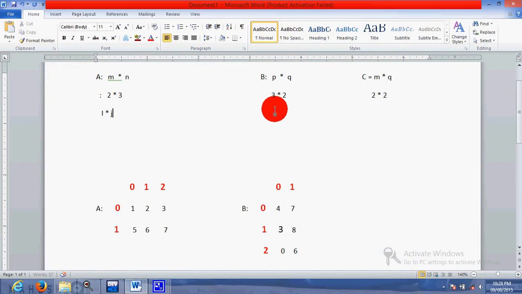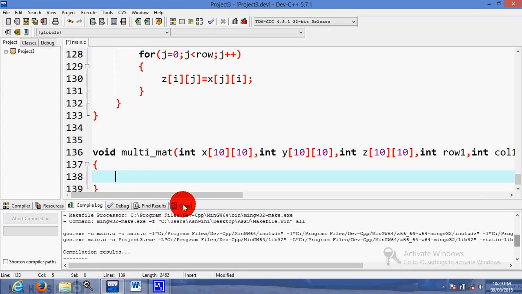For the B matrix, we know that this should be the same as the column of the first matrix, so this should be j into k. So finally we will get the result as i into k.